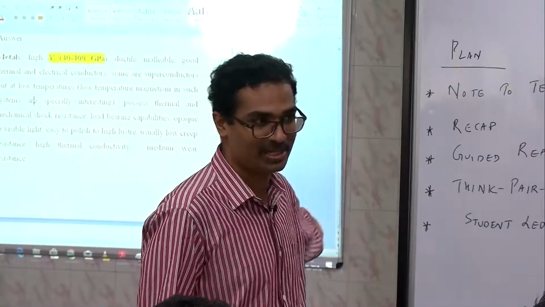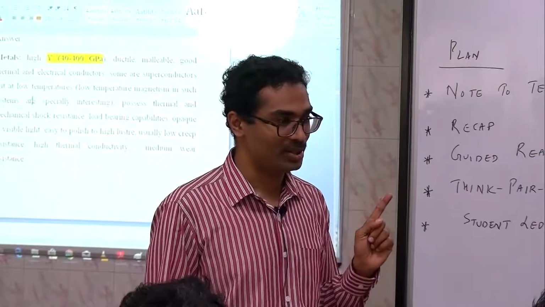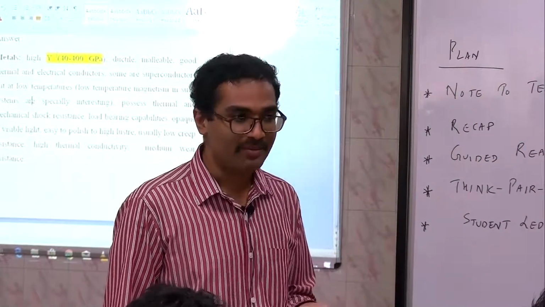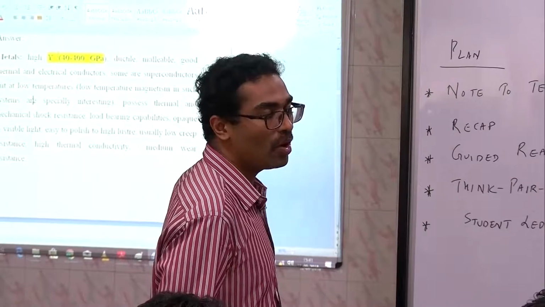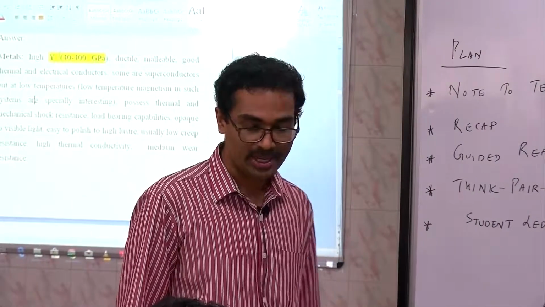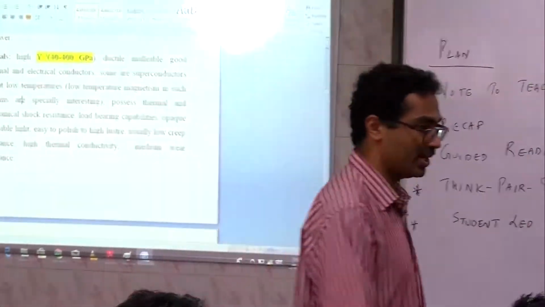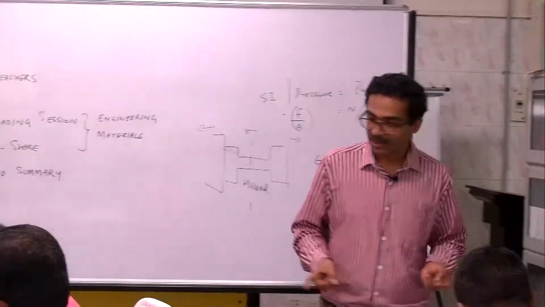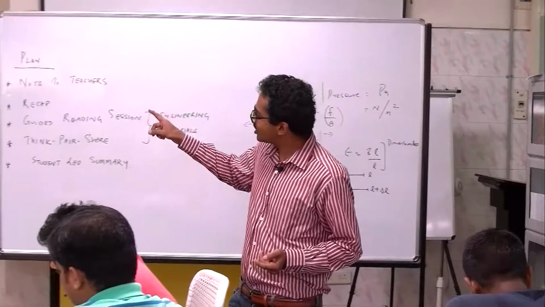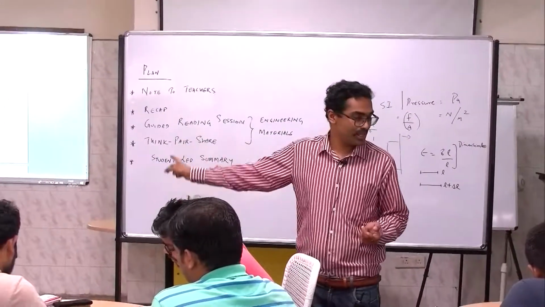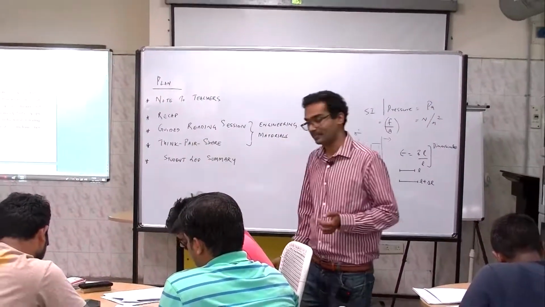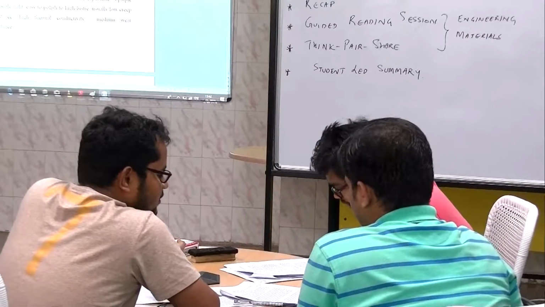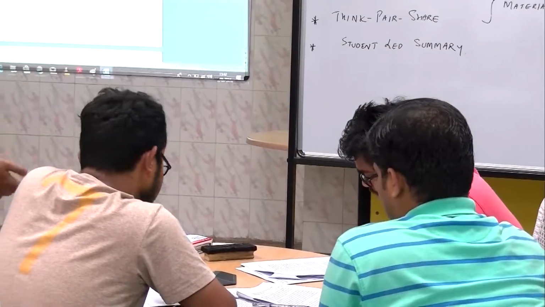So choose any property and think about one application that you know of which is connected to one or more of these properties. All right. So why don't you discuss before we move further? You understood the question? Just think about one application of metals which is explained by using one or more of the characteristics of metals that is given here. Please discuss with one another. You can share your ideas, observations.